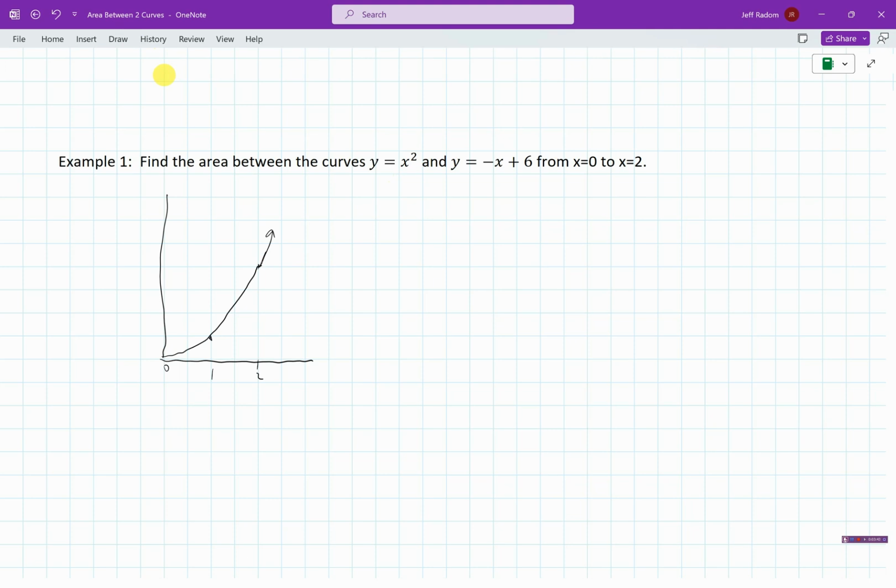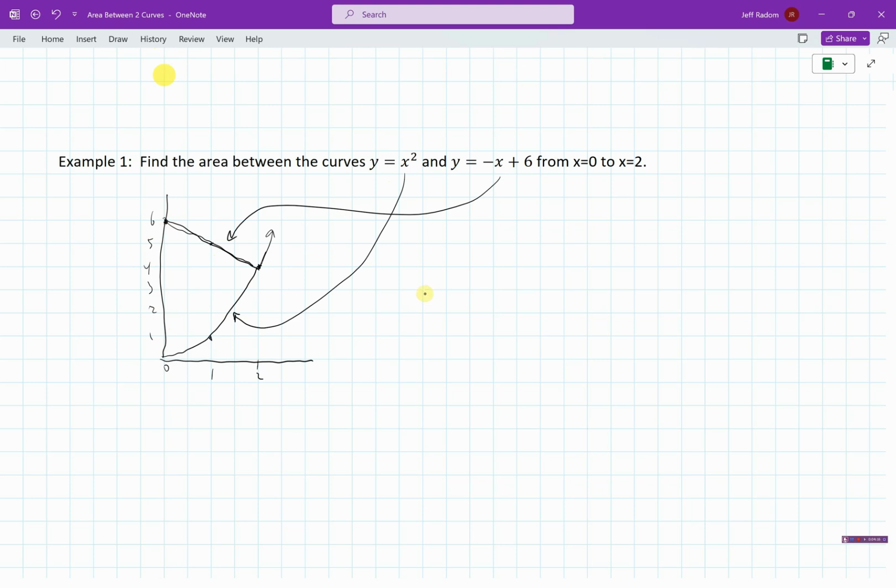There's y equals x squared. And then this would be a line with a y-intercept of 6, 1, 2, 3, 4, 5, 6, and a slope of negative 1. So let's go down 1, over 1, down 1, over 1. The graph would look something like this. I made this note that the y-axis went up by 1, the x-axis went up by 2. I'm only doing this just so that you can see that the top function here is indeed this one, and the bottom function would be this one.